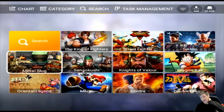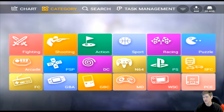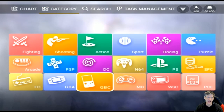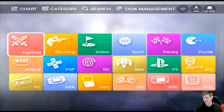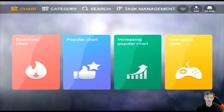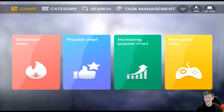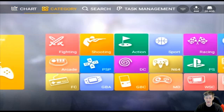I would recommend, if you expand your card, download as many games or at least download all the games that you know you're going to want right away. Just in case the storefront ever gets taken down and you're kind of out of luck. Again, I'm pretty sure you'll be able to download your own eventually, but I haven't really tested that ability yet. All right, let's hit D to get out of here. I think I've shown you enough.